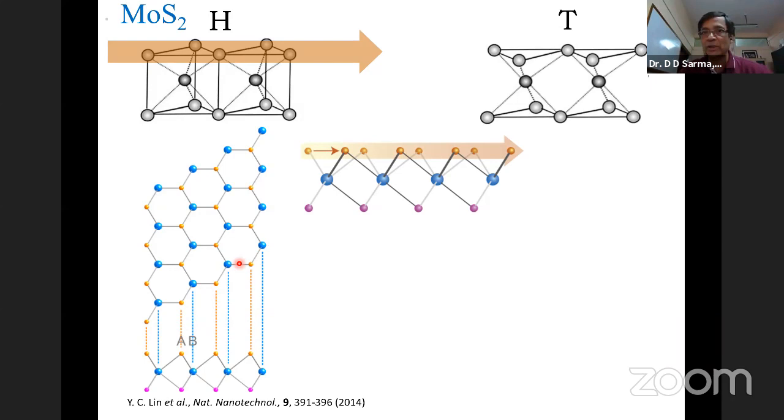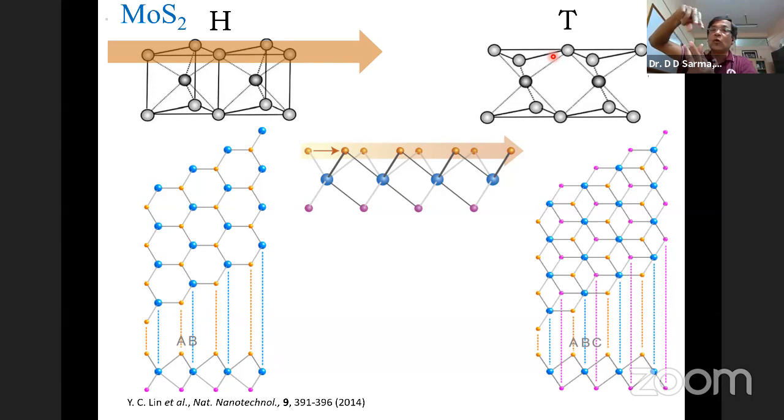So basically, when I do that dragging that I talked about, you'll find that the two triangles, one on top and the other below, go from the eclipse to anti-eclipse structure, giving rise to what is shown below over here, that now you have molybdenum, you can see the three sulfurs below and the three sulfurs above, giving rise to an octahedral structure. So from a trigonal prismatic structure, I go over to an octahedral structure by doing this slide. That is essentially the idea.